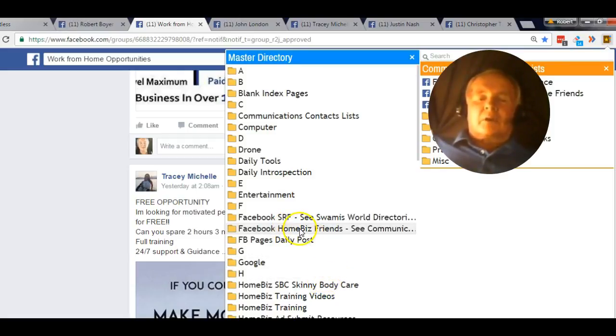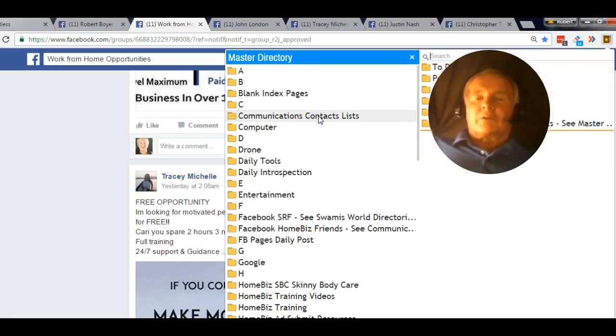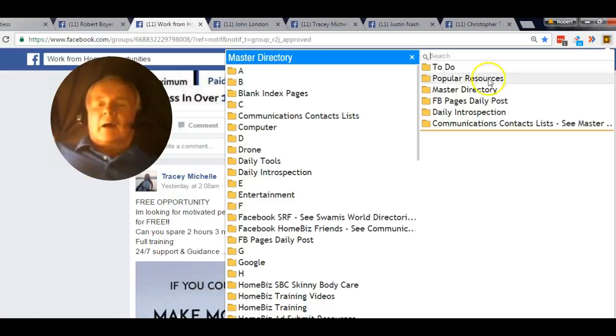and so here we can see Facebook, HomeBiz friends, C communications contact list. I press on that, and then, wait, let's see, that's just taking me back to my initial directory.